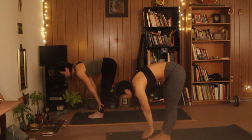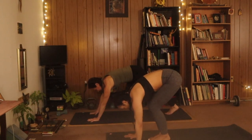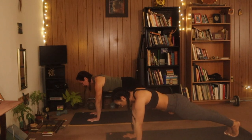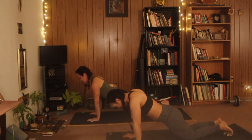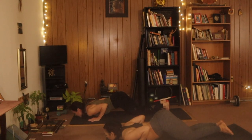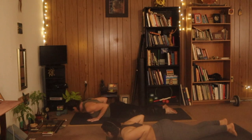Inhale, halfway lift, flat back. Exhale, plant the palms, step to your plank. Shoulders line up over the wrists, belly button up and in. Let's keep looking at the top of your mat, pitch forward onto your toes, drop now to the knees, and then the chest, and then the chin. Use your tucked toes to scoot the body forward and flat. Tops of the feet come to the mat, keep your hands where they are.